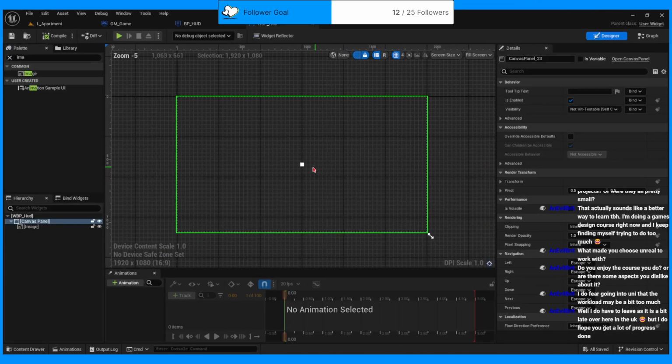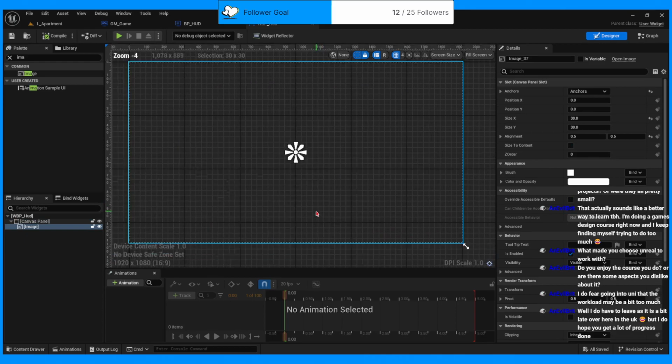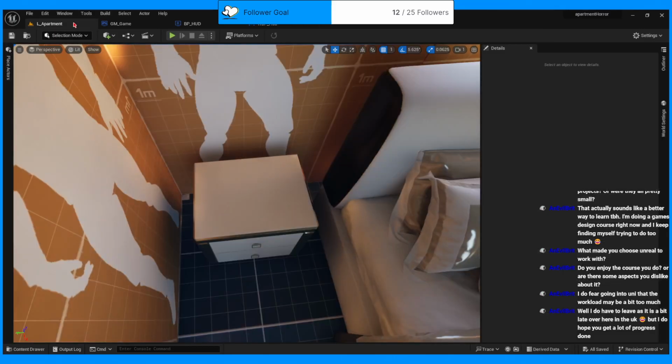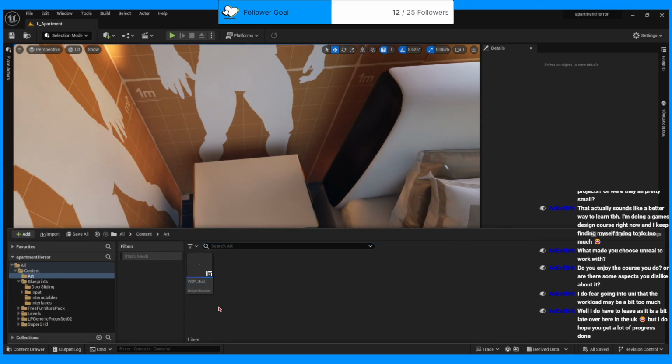Now then, I want this to be hidden, but I want it to display when we're hovering over this. I think I have to bind that to, so that's going to be in the character again.